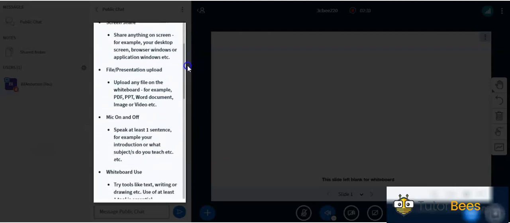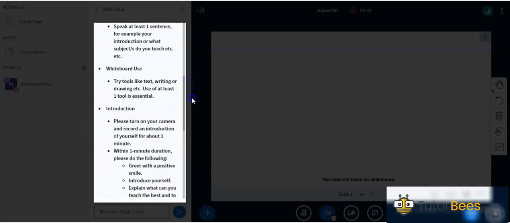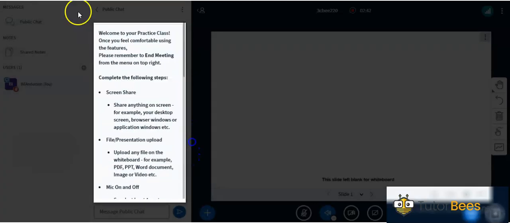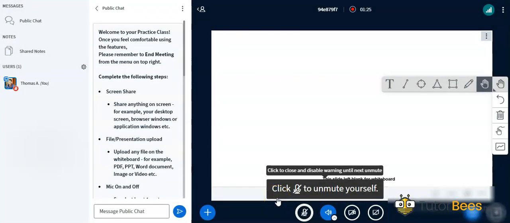You can always refer to the list on your left to check which steps you have completed and which are still incomplete. You will receive an email in 1 to 2 business days regarding your practice class if it was not completed successfully. Then you will receive specific feedback about which points were missing. You should focus on those points next time.